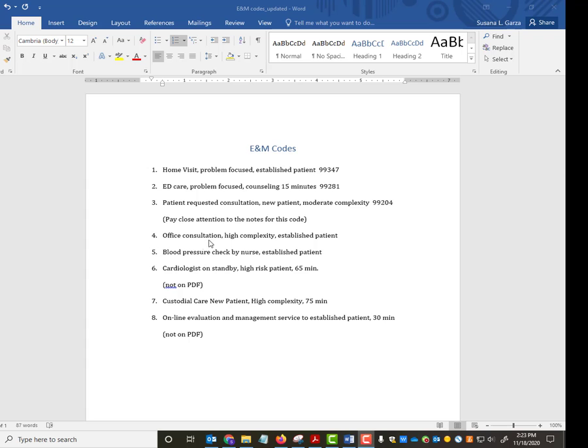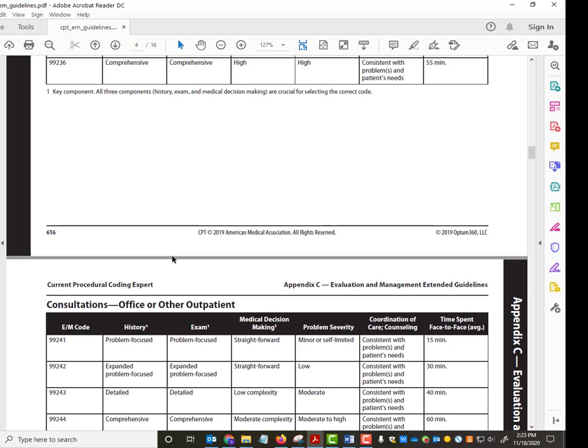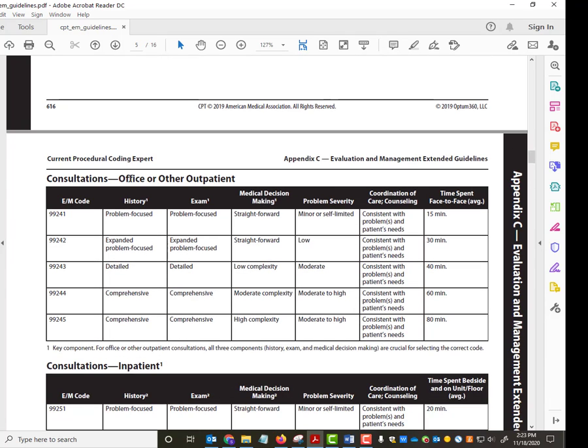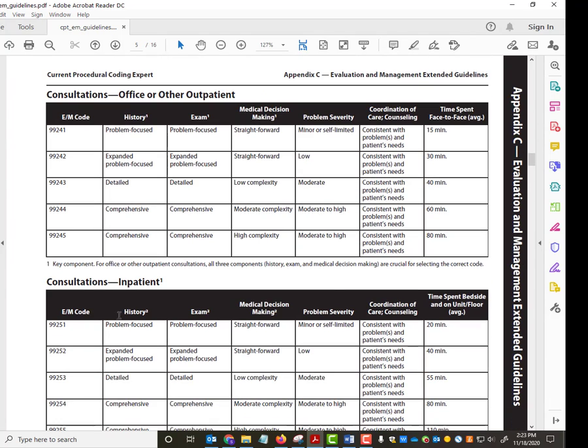So this is a consultation visit. So that's what we're going to look for. So here is consultation, office or other outpatient location, or inpatient. Our question said that it was office. So it's a high complexity. So we're going to look for 99245.